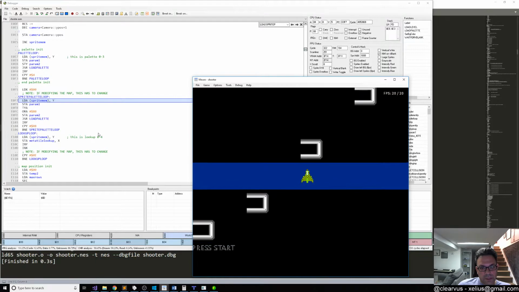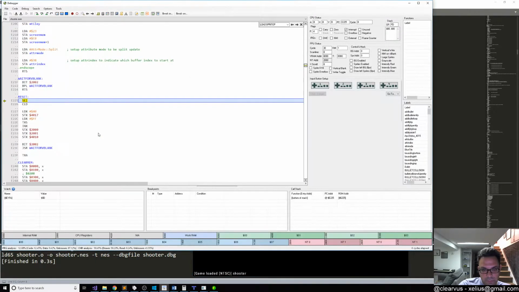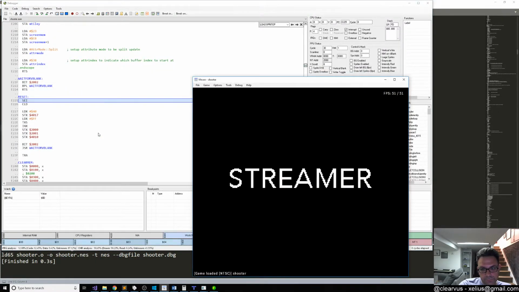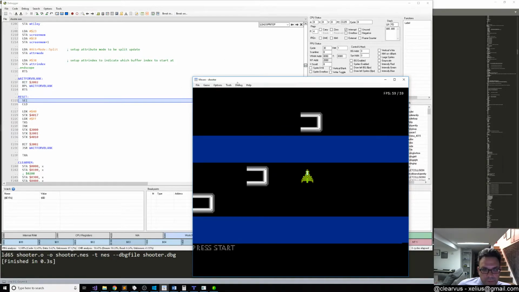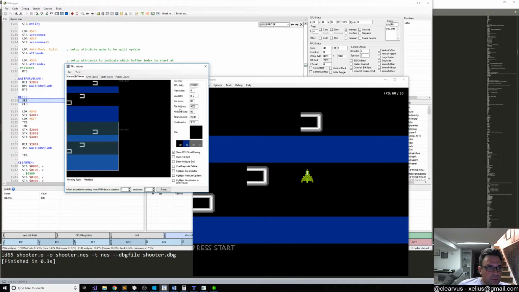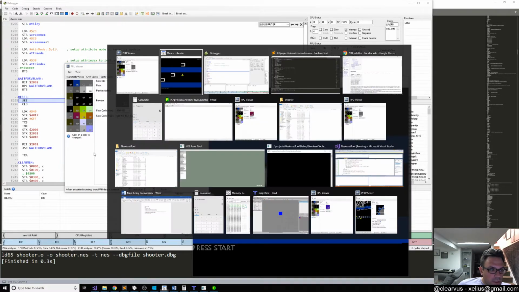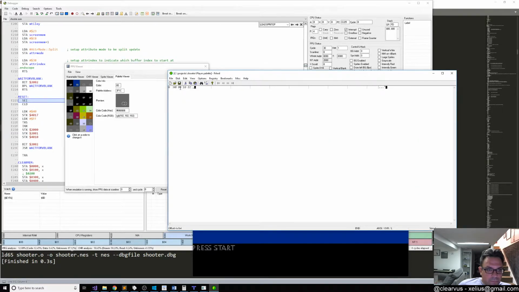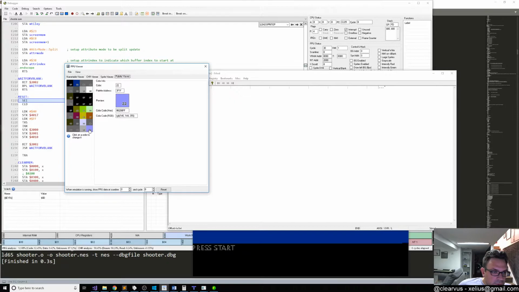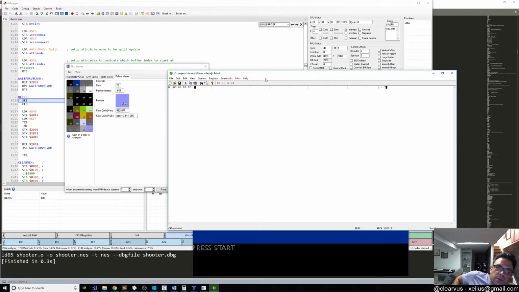Let's see now what that looks like. Okay, now we're getting somewhere. So it looks like it actually loaded new palettes in there. And let's take a look back at the sprite palette for the player 0010 and 22. There it is. Okay, so now we've got the right sprite palettes in there.